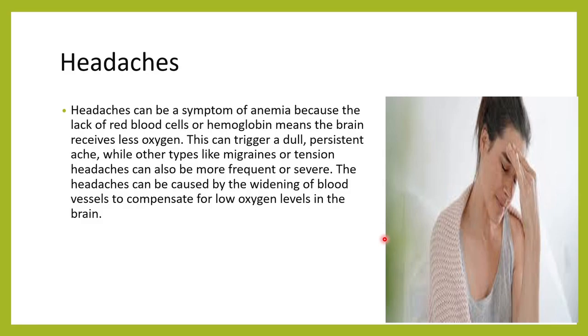Headache. In patients who are anemic, what happens? Because of the lack of oxygen supply, the brain also receives less oxygen. This can trigger a dull, persistent headache in such people. If you already have a migraine, that might worsen. Sometimes the blood vessels are widening to compensate for this lower oxygen, and the patient might complain of headache.